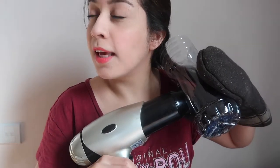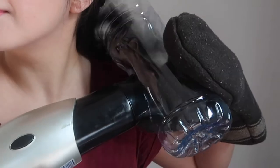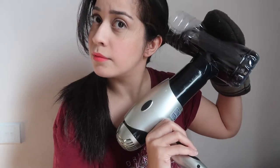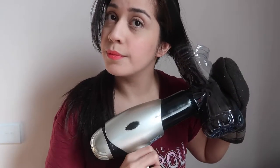I made myself a bigger bottle and I'm using oven mitts because it's so hot. Just hold it. Okay, let's see if it works. Doesn't work. Bakit kaya? It's still straight.